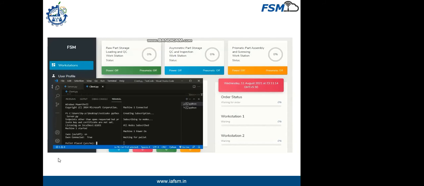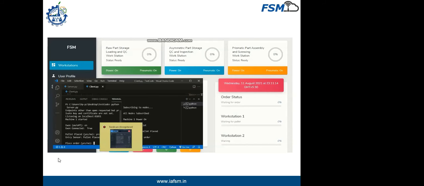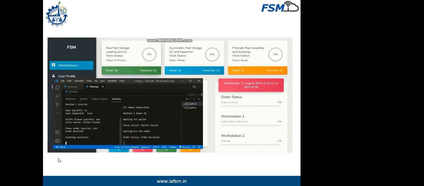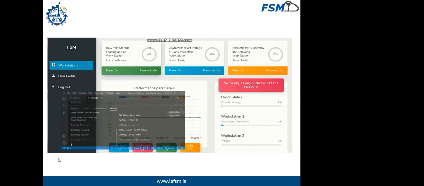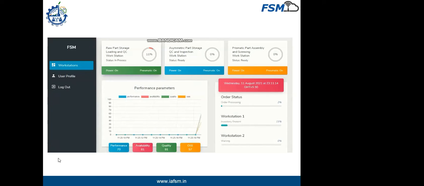In reality, the order is received from an app and after the receipt of the order, an operator is required to place the pallet at workstation 1. The status in a workstation card represents an overview of the status, while the status above the linear progress bar on the right is checking details.